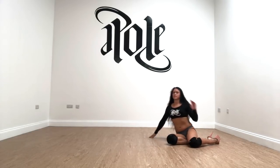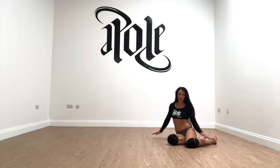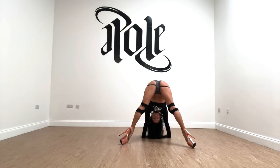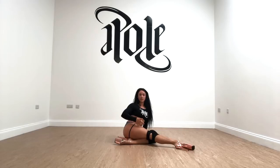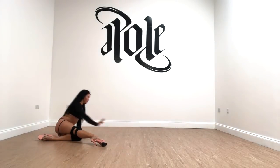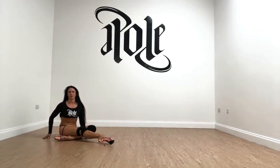Option number one. You're going to be sat slightly to one side — I'm sat on my right hip at the moment with my right leg tucked underneath. I'm going to straighten the top leg, hands are going to come down, and we're going to do Face Down Ass Up. As I let my head come down, I push into the floor with my feet and come up into this kind of downward dog position, continuing on my way, bending the leg I started with and the other leg up on the other side. You can then roll and continue — Face Down, Hands Up — to move across the floor, or you can come back the way you came. Nice and simple to start with.